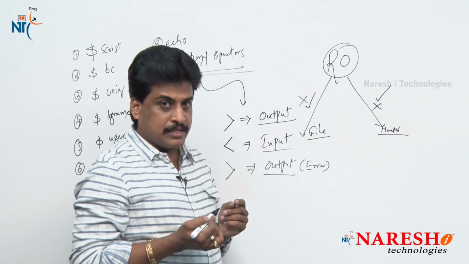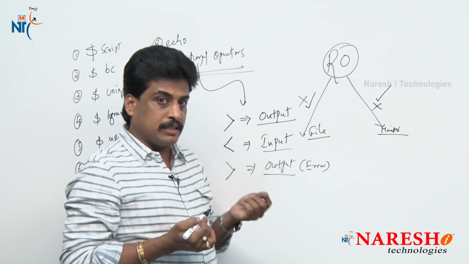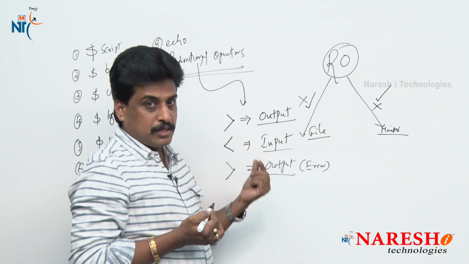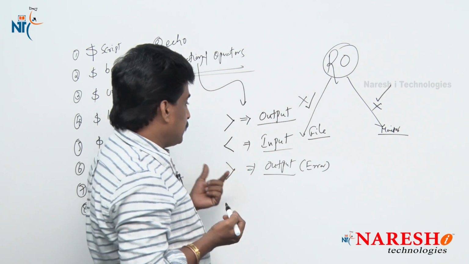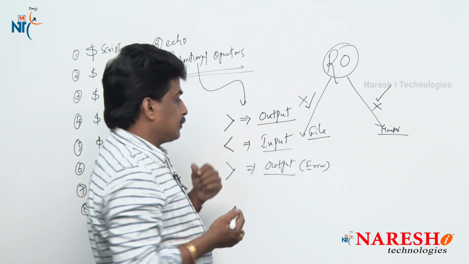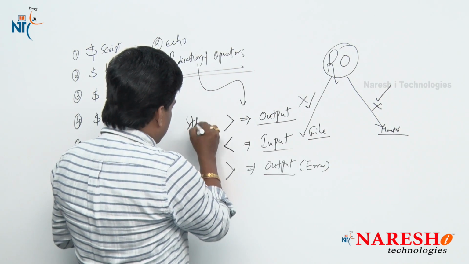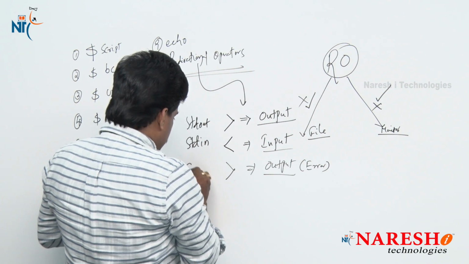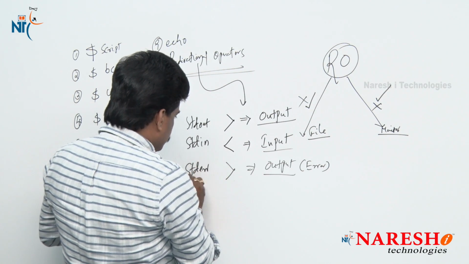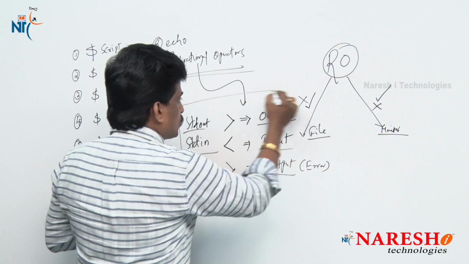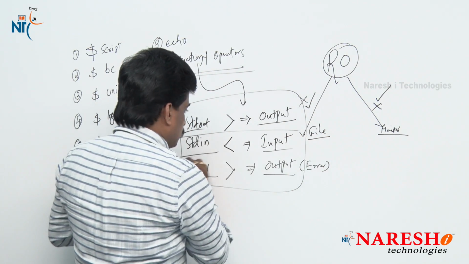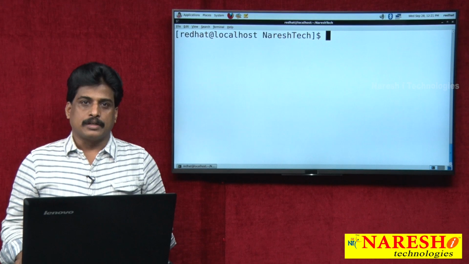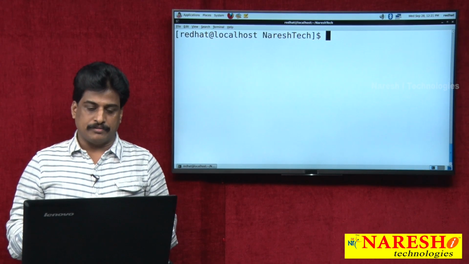It is possible. That command is called TEE. In advanced level, in the filters level, we can try to observe that one. Now these are the redirections: STD in, STD out, STD error. Now I am writing this one: standard out, standard in, standard error. These are the redirectional operators. So let me execute all these commands one by one practically. Right guys, each and every command we can observe practically.